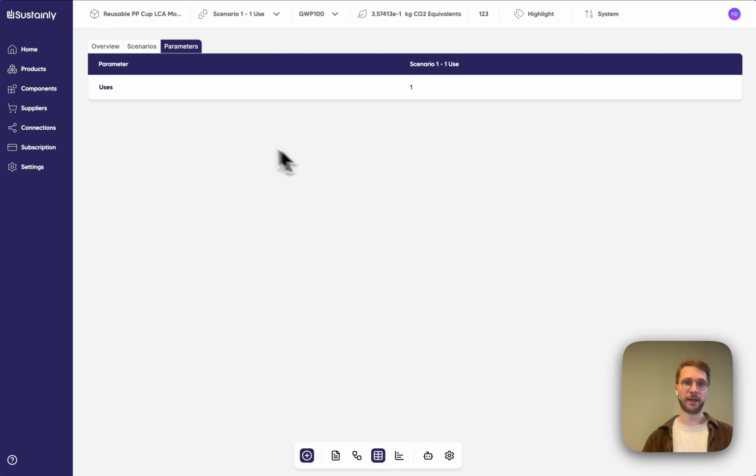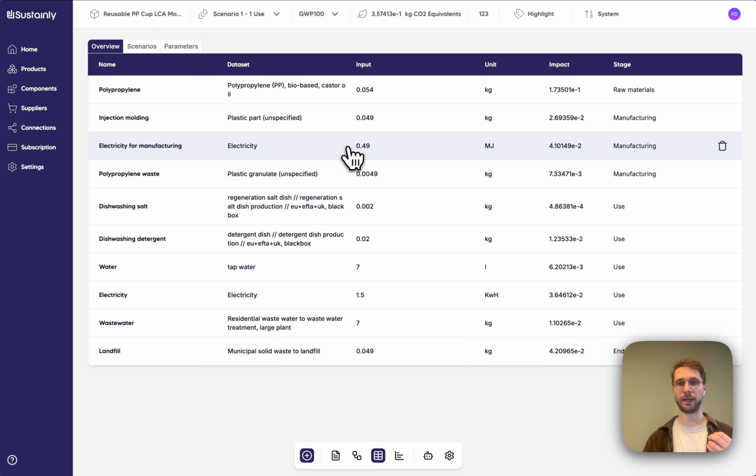Now, in order for this parameter to actually play a role, we need to first add that as a dividing factor. And what we need to do is to add it as a dividing factor in all the instances where the product is not specifically being used, because a washing cycle is a washing cycle.